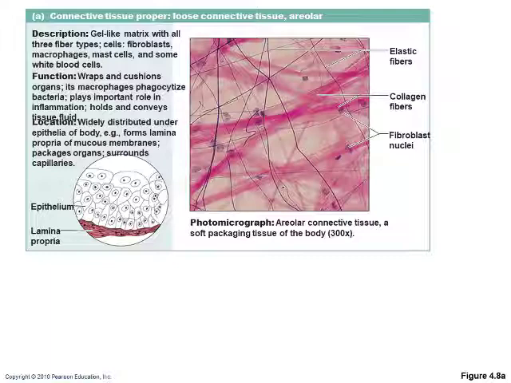Under the epithelial tissue. You remember every time I drew the epithelial tissue, I drew something, then I drew the epithelial tissue, right? So this is the connective tissue I mentioned. Remember that? So that is called the lamina propria, also called basement membrane. So lamina propria is under the epithelial tissue. So it supports the epithelial tissue. Okay. And your epithelial tissue gets nutrition and oxygen from here. You remember I mentioned that. So that's the loose areolar type connective tissue.